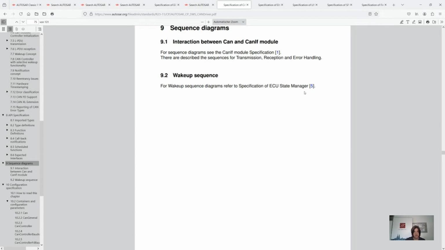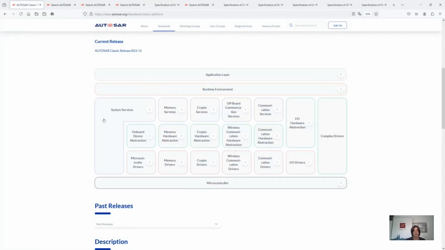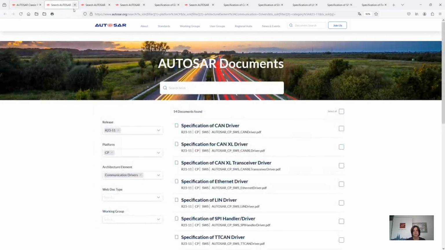So where's the ECU state manager? The ECU state manager is not part of the microcontroller abstraction layer, but you will find it in the system services.